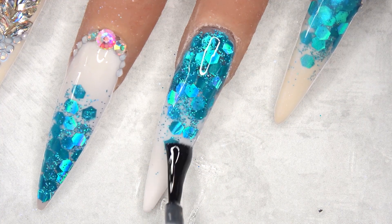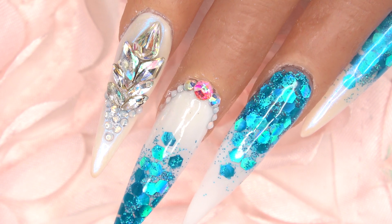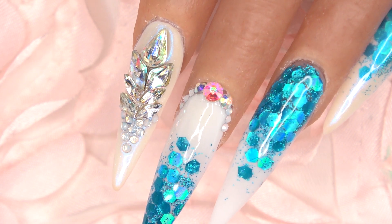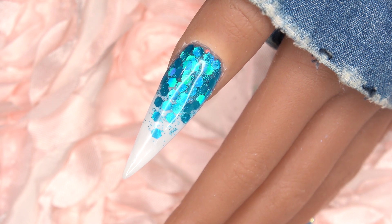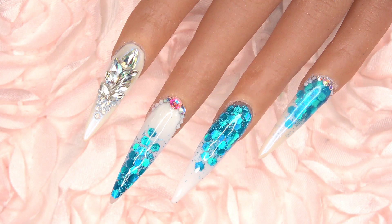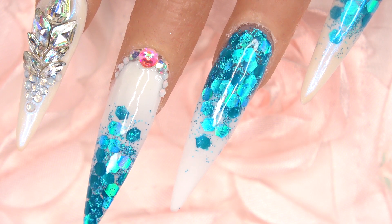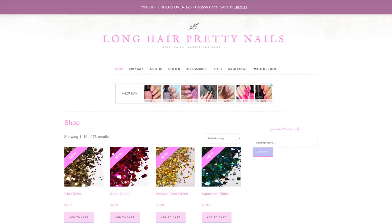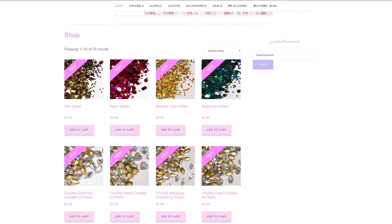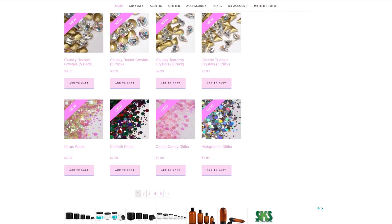After curing that in my LED lamp for 30 seconds, I'm just going to apply the top coat to the rest of the nails and do a final cure for 30 seconds. This is the finished look — Miss Keisha is slayed! This set is so beautiful; it's simple but it's blingy and it just looks like some boss nails. I hope you guys enjoyed this nail tutorial. Head over to the Long Hair Pretty Nails shop where you can pick up the acrylic, the glitter, the bling — everything I use in this video. Thank you guys for watching and I will talk to you in my next one.